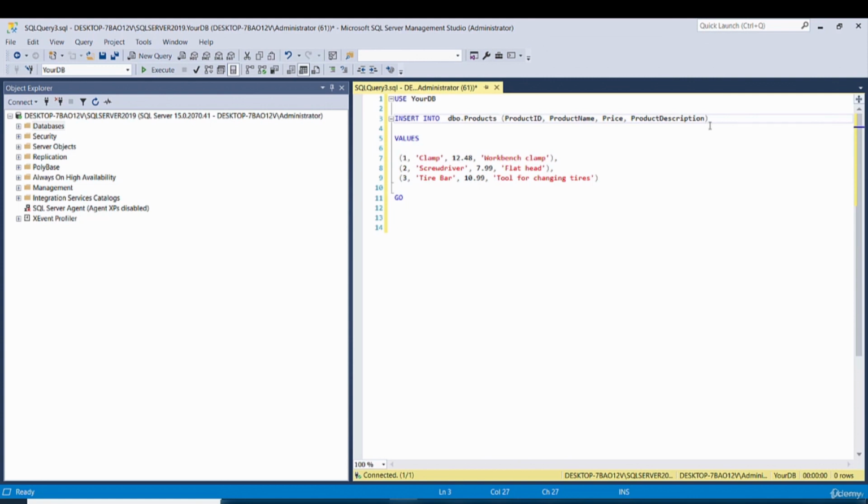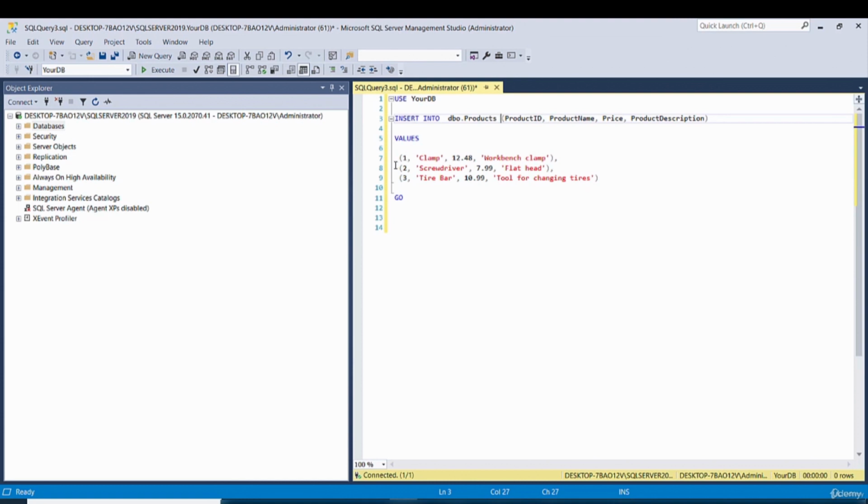When you specify the columns, you also have to specify the values that will go into each column. So on line number 5 here, we're specifying the values. This VALUES keyword will represent which value goes into each of the columns. So you can insert multiple records into a database table like I'm doing here. I'm going to insert 3 records, or you can insert 1 record at a time, it doesn't really matter.